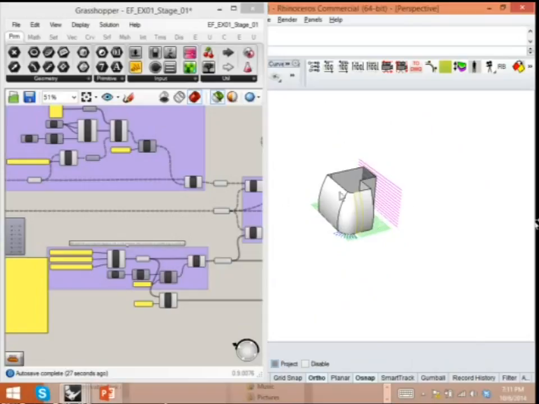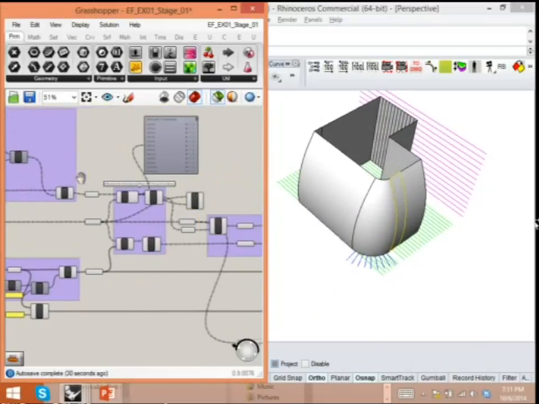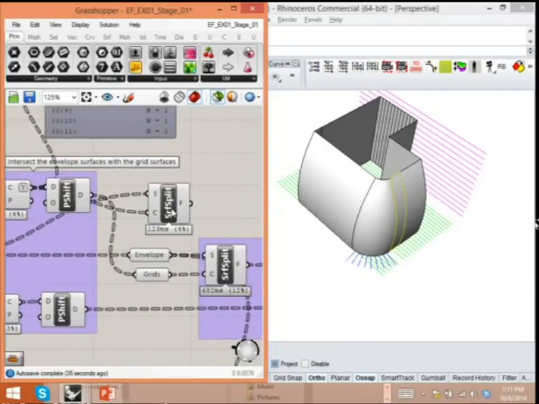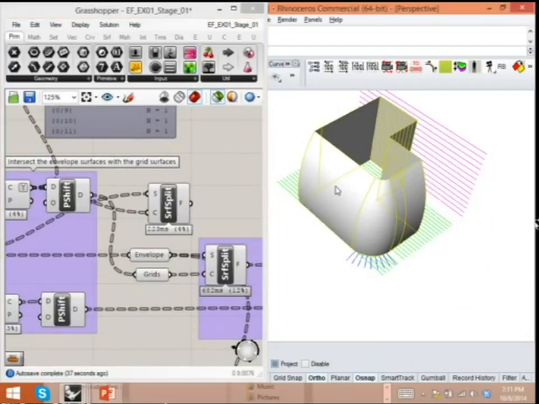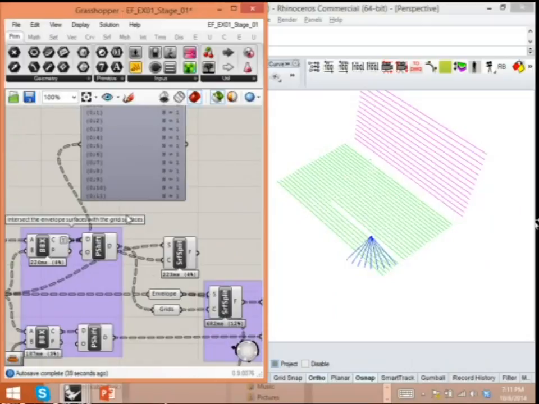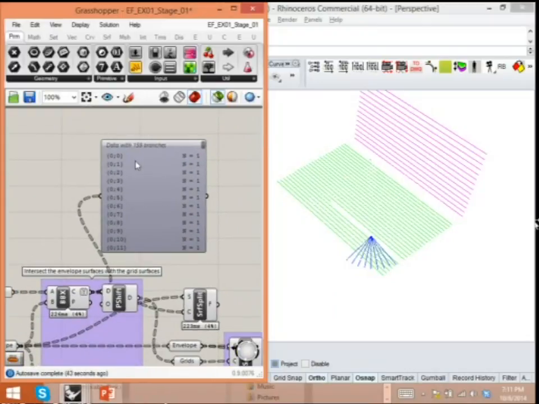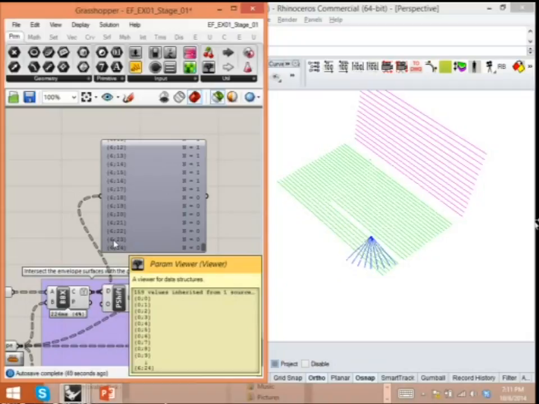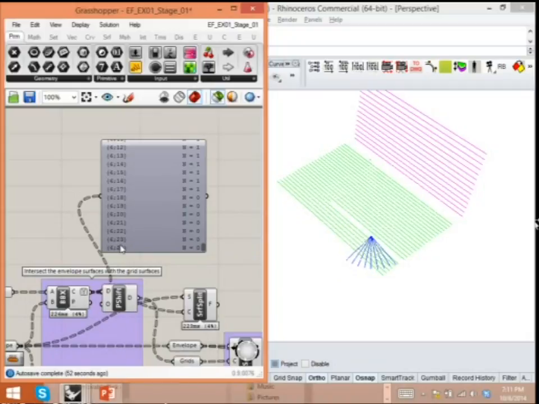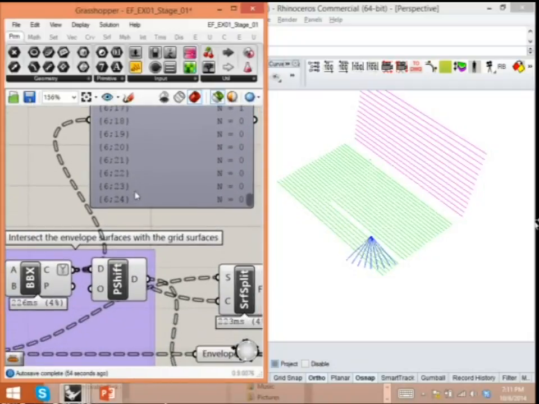And you can scratch your head and think, what did I do wrong? I have my curves, I have my surfaces, why did this split not work? 99% of the times it is because of your data tree structure. So in order to get this to work, you want your 7-branch tree back. Now the good thing is your 7 branches are inherently still present in this data tree. The only thing you need to do is shift the path to get rid of the last index.